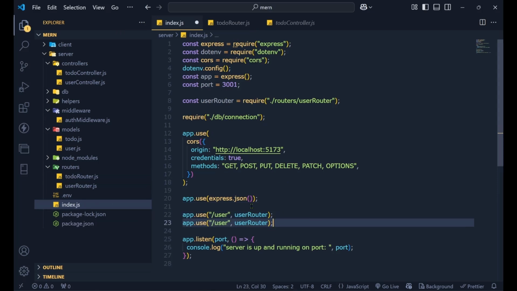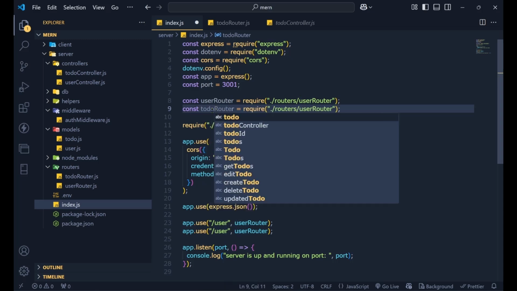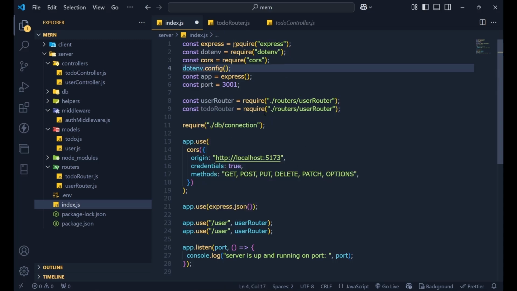So in the index.js file, we need one for this one, a todo router as well. So I'm just pasting it. So I will say todo, or let's just comment it.